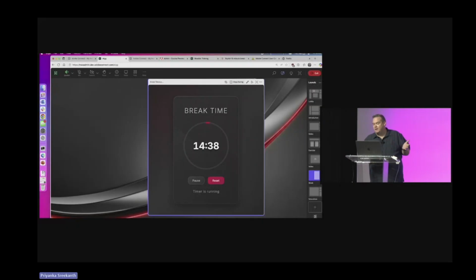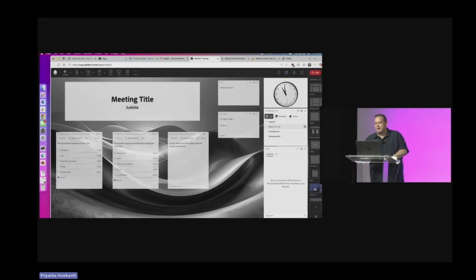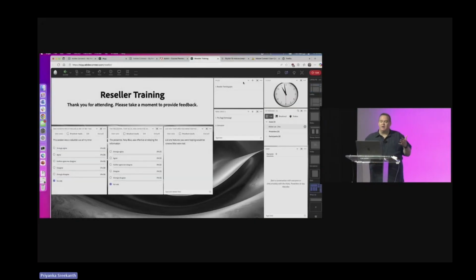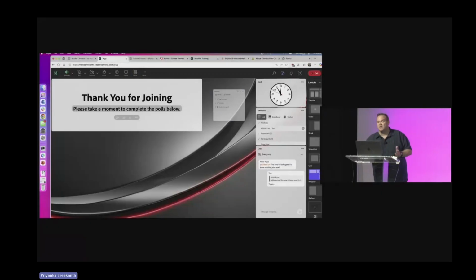Okay, so we've got our break timer set. The last thing I want to do in this room is finish up the wrap-up layout that I've got. If I take a look at my old room, the wrap-up layout's already set up. I've got a files pod, I've got a web links pod. I want to share resources with the people that were there. I've got some poll pods here as well. If I go back to my new room, instead of files and web links, which are 2 separate pods, we're looking at combining those into a single pod, just called the resources pod.